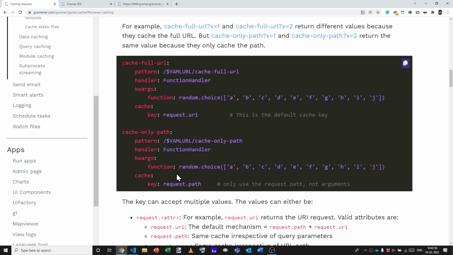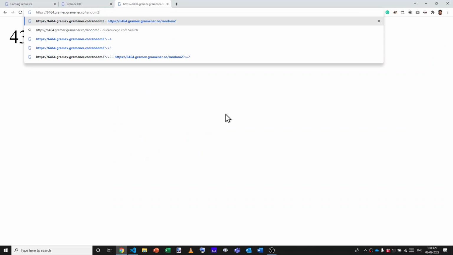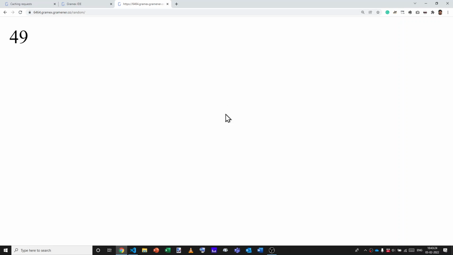Or we can change it just based on the path part. So that is, I want it cached only based on the URL itself here, not on the query parameters. When might that be useful? Well, let's say I have a random/.*. That is, random/anything will give me a randint from 0 to 100. So now I can say, let's say random/nothing, and that gives me a random number, which is always cached.